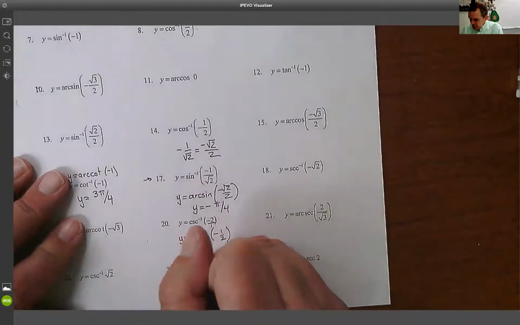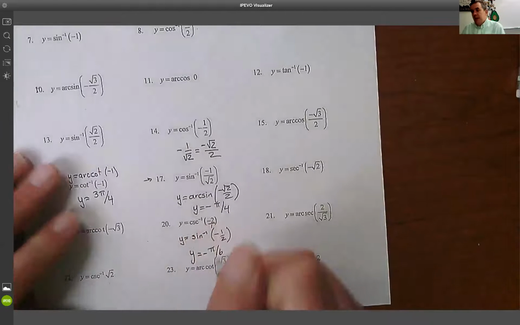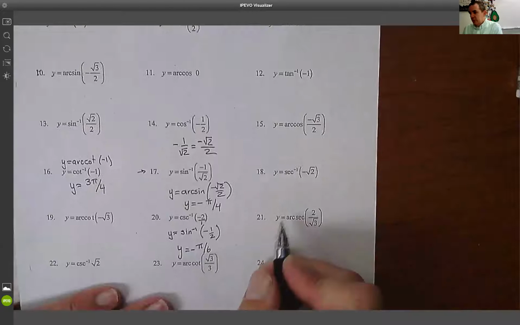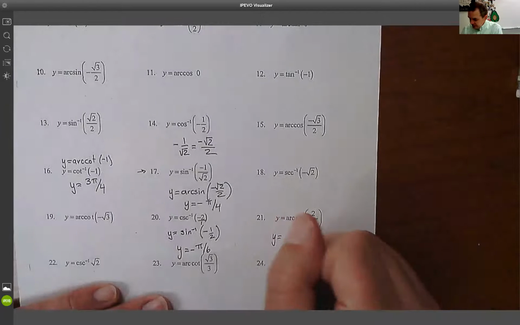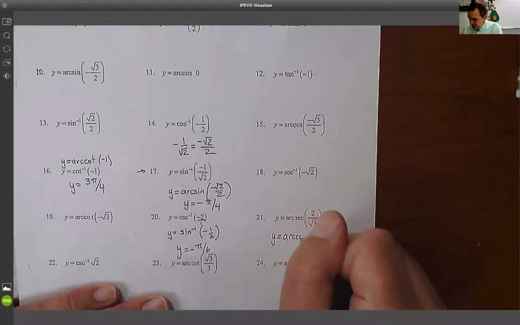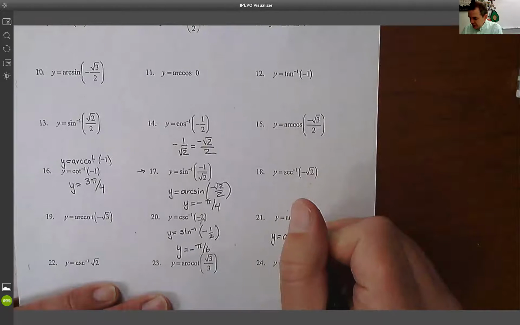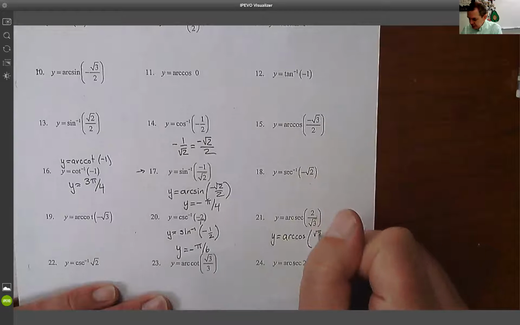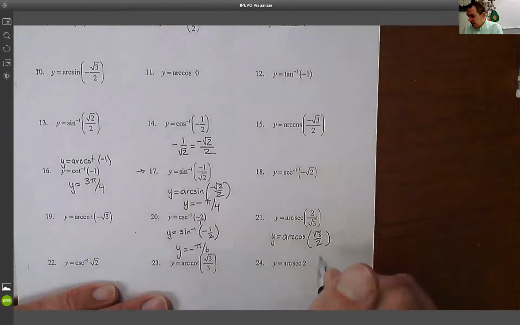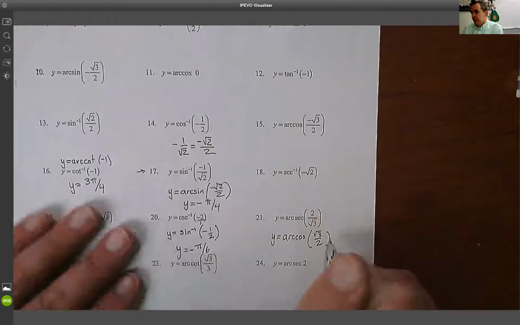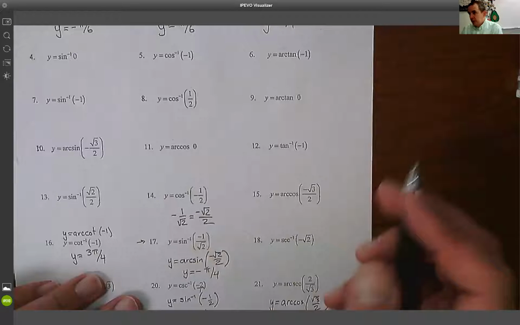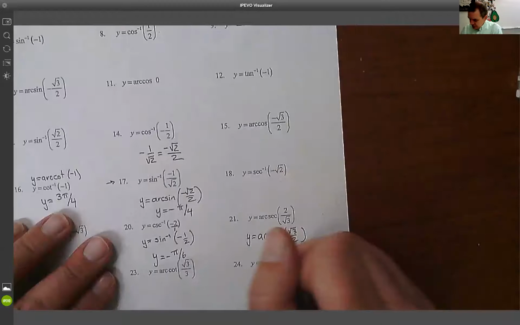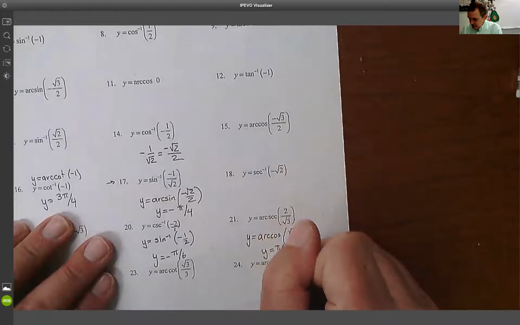So what you always want to do is turn it into sine or cosine. So arc secant is the reciprocal of arc cosine. If I take the reciprocal function here, I'm taking arc cosine of √3 over 2. Basically the same one as up here, arc cosine of √3 over 2. So in this case, y equals pi over 6.